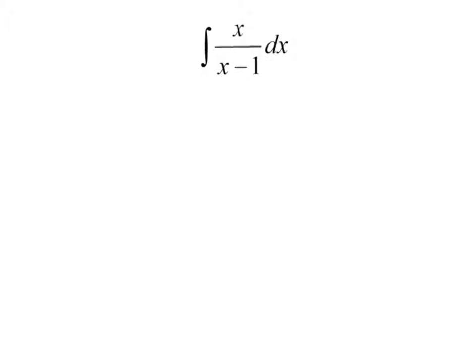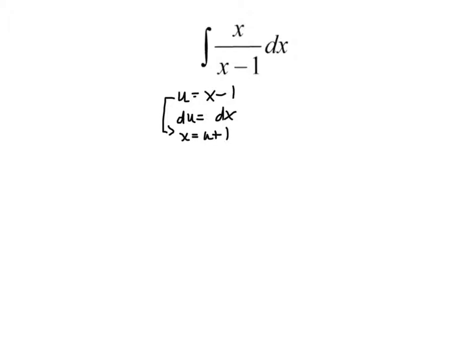Okay, last problem looks something like this. Now, you have two strategies when you see something like this. The first would be to actually divide it, which, you know, if you said x divided by x minus 1, you do it that way, and that will work fine. But you do have a substitution strategy as well. We always have talked about making u the denominator. Okay? But what if I did this?